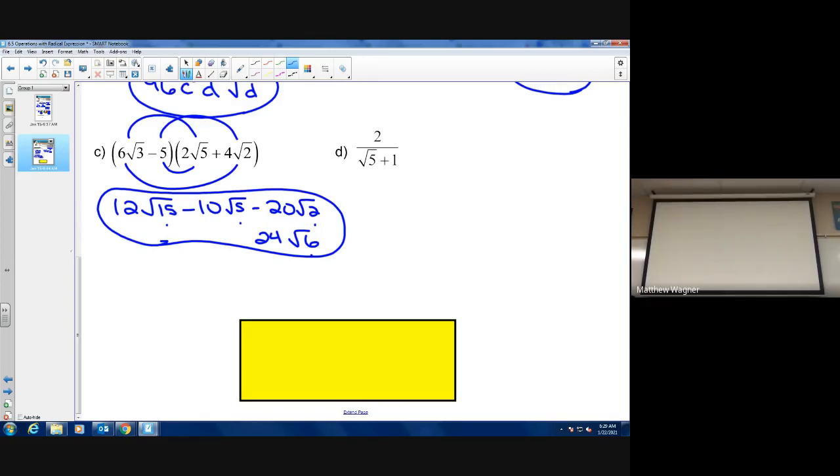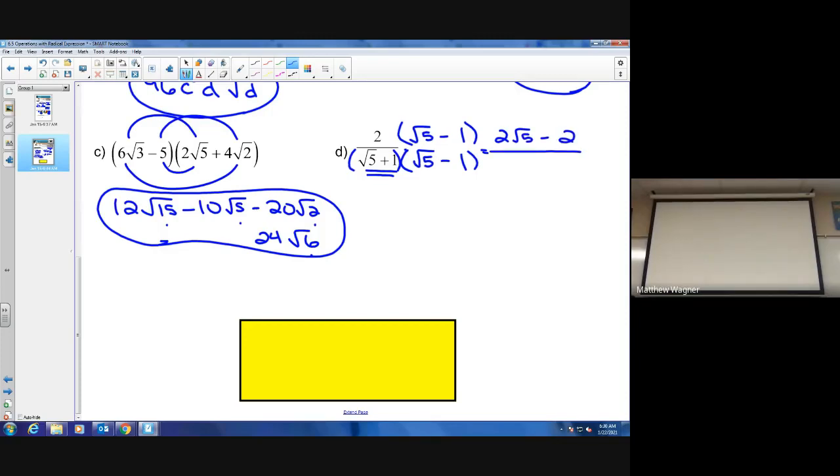All right. These last ones are really straightforward. Okay. We've seen this in the past when we're dealing with complex numbers. All right. We want to multiply essentially by the conjugate. And I say conjugate just because we dealt with it in complex numbers. But whenever we have a radical and a 2-term expression in the bottom, we want to get rid of it. And the only way we know how to get rid of it is to use this idea. We're going to multiply it by the same thing with the different sign. So we wind up with 2 root 5 minus 2 on top.